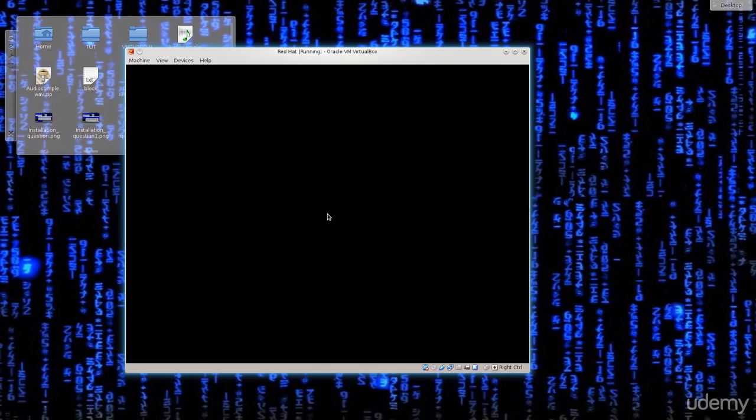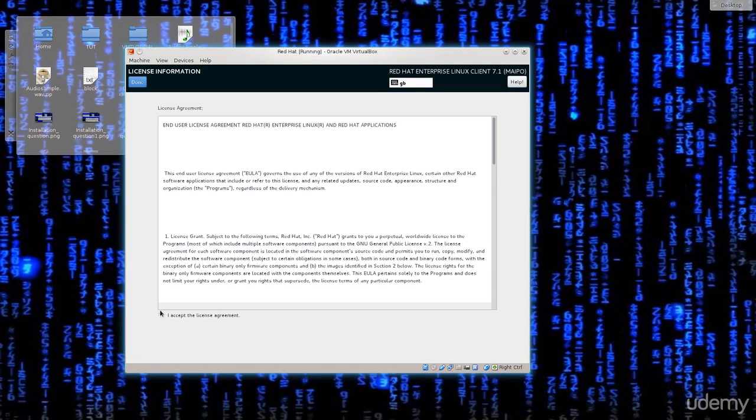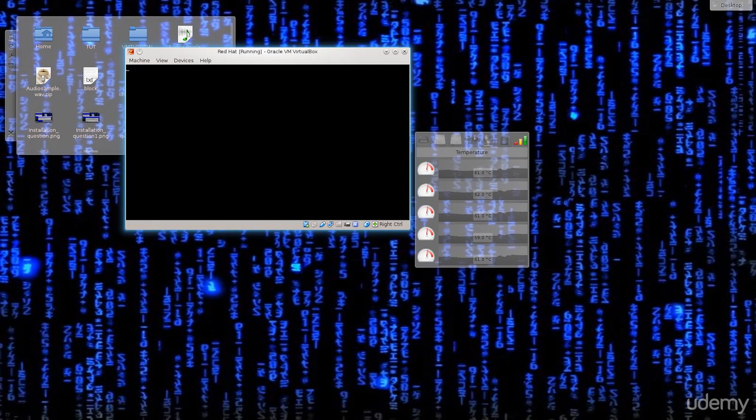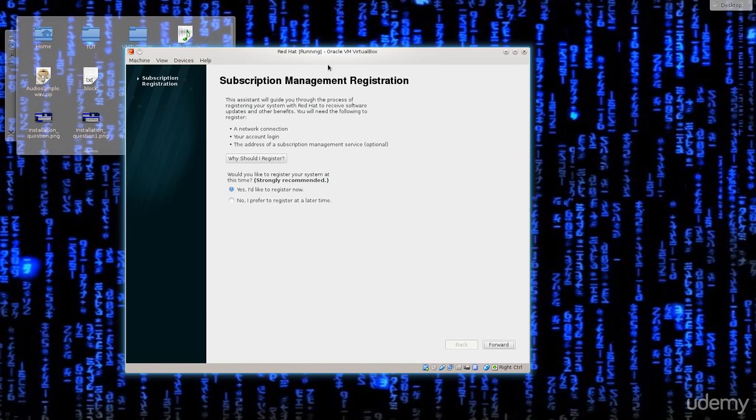Anyway, what I wanted to say is that if you decided to actually get the Red Hat subscription for $50, you will be able to enable certain repositories from which you will be able to pull the information. Okay, so license is not accepted. We will fix that shortly. Let's just click on I accept license agreement. Done. Finish configuration and boot into your Red Hat machine for the first time. As I said, we're going to have access to certain repositories, but no big deal there.